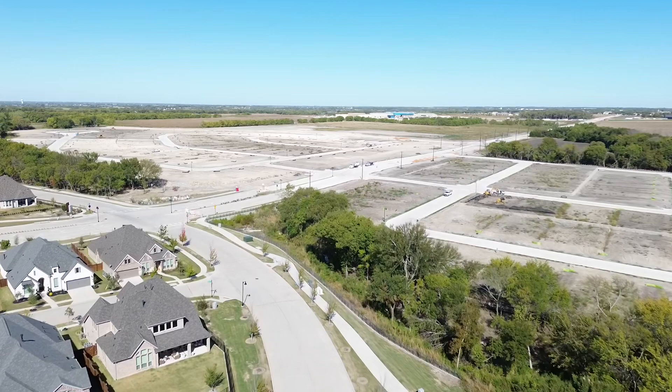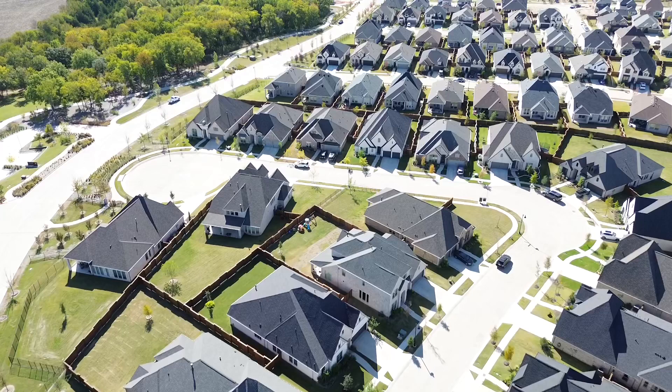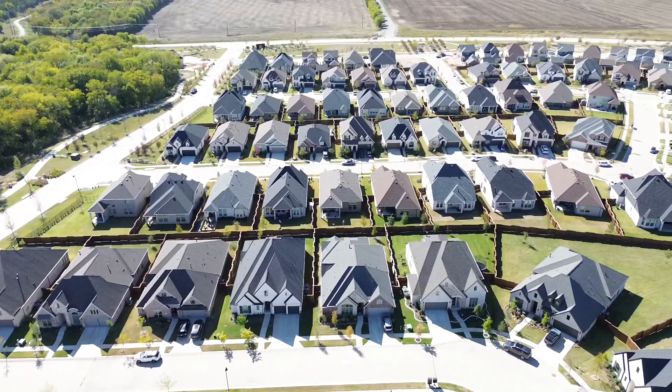So it's right in between. It's about a 30-minute drive to the Plano-Frisco area, and if you want to go to Dallas, it's about a 40-mile drive south. Please enjoy this drone tour. If you guys have any questions, please reach out — I'd love to answer those questions and get you all the information.